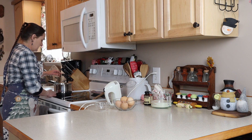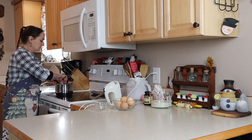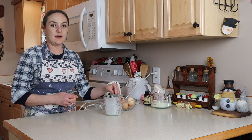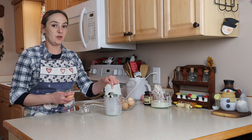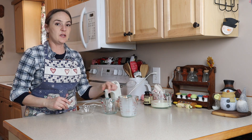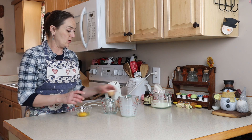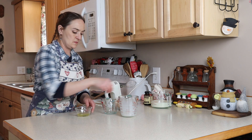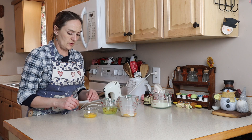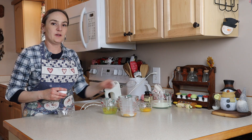I'm going to turn this on low heat and just stir it around a little bit with a whisk — it's okay if it's not all the way mixed in yet. In the same glass that my half and half was in, I'm going to start cracking my eggs and put my egg yolks in there. I need another dish for the egg whites — I saved those and you can use them in a different recipe, scramble them up like an omelette, whatever you want. If you have an egg that breaks, set that aside and just keep going.